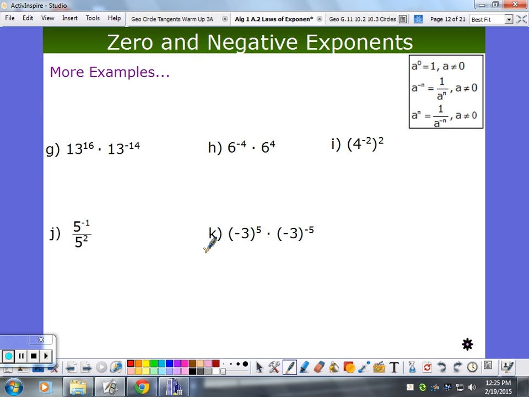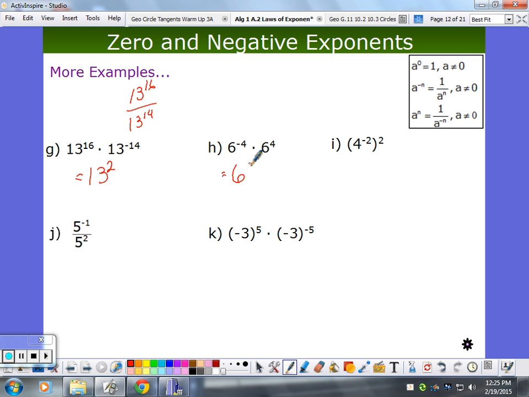A couple more examples here. All right, now listen. The rules are still the same. If you are multiplying same base, you add exponents, right? So what do you get here? Which is 2. And think what's going on here. This one, that's 13 to the 16 on top. This one says, I'm not happy being on the top. Let's see in the denominator, please. See where that 13 squared is coming from? What about this thing?